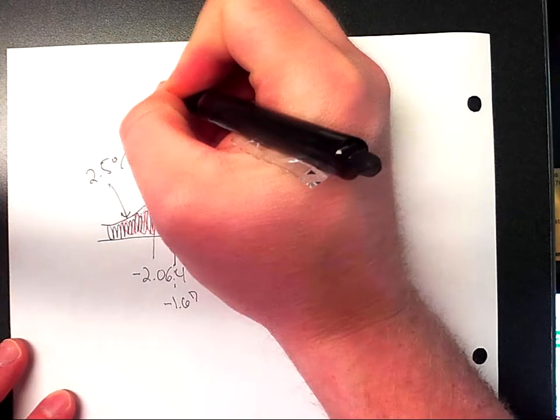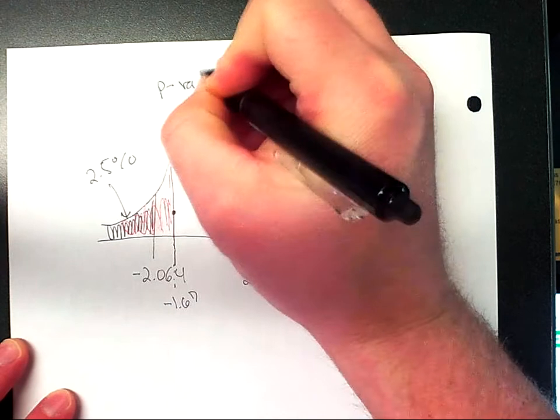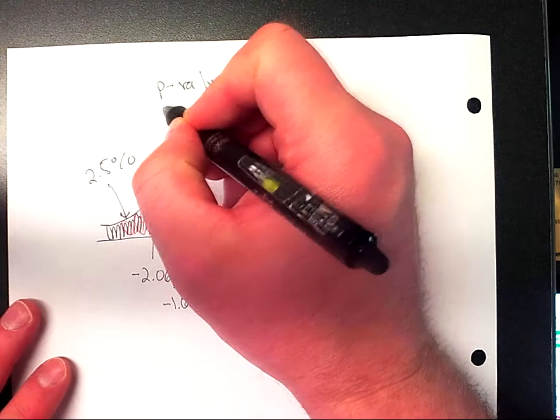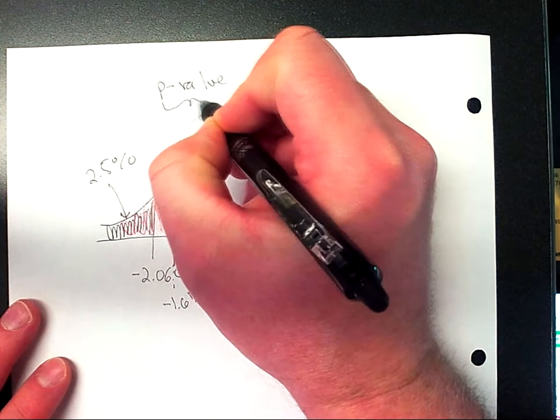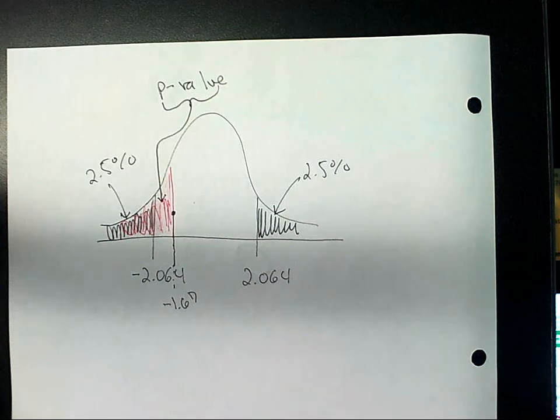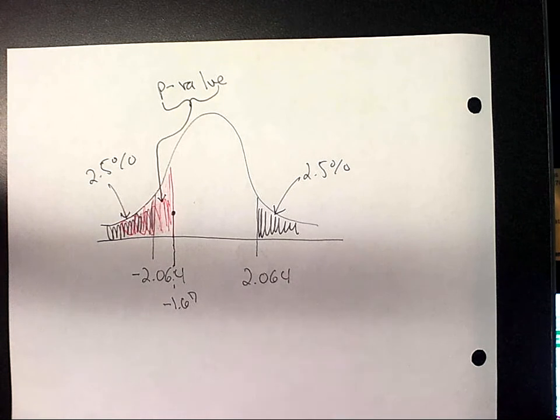And when we compare percentages to percentages, we're looking at the p-value approach. We're going to start looking at p-values. And the p-value, to be really specific, is the percentage of the red. So we're going to calculate what the percentage of the red is, call that our p-value, and then compare it to alpha to see which one is bigger or smaller.